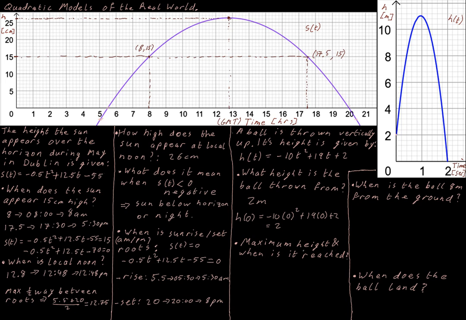What is the maximum height and when is it reached? So the maximum height, if this is measuring the height, then we look for how high up we go. So we've traced across here for our maximum height, and then we have to be very careful of what units we are counting in our height axis. Well, we can see we're going up in 2s, and there are 5 little marks each time. That means if we are going up in 2s and we do it in fifths of a box, that means we're going up 2/5 or 0.4 each little box.